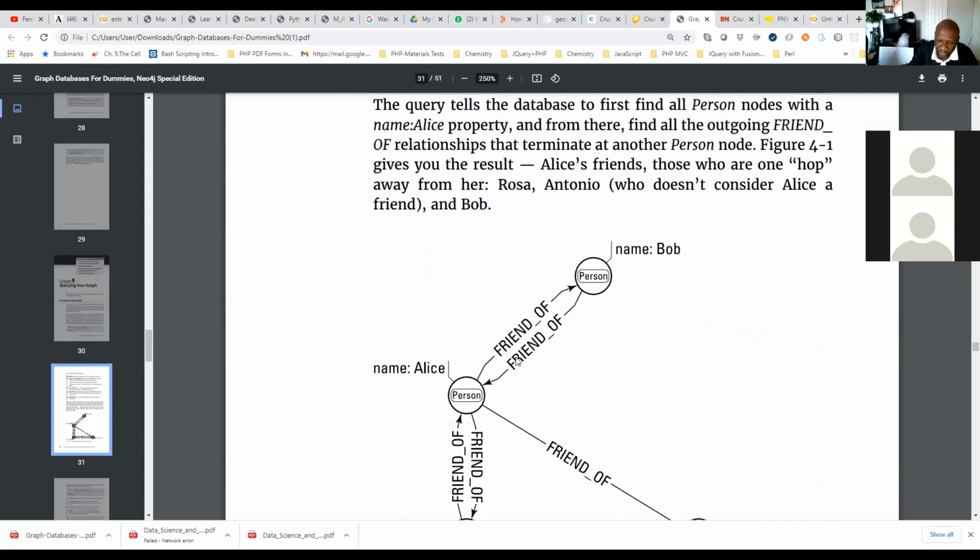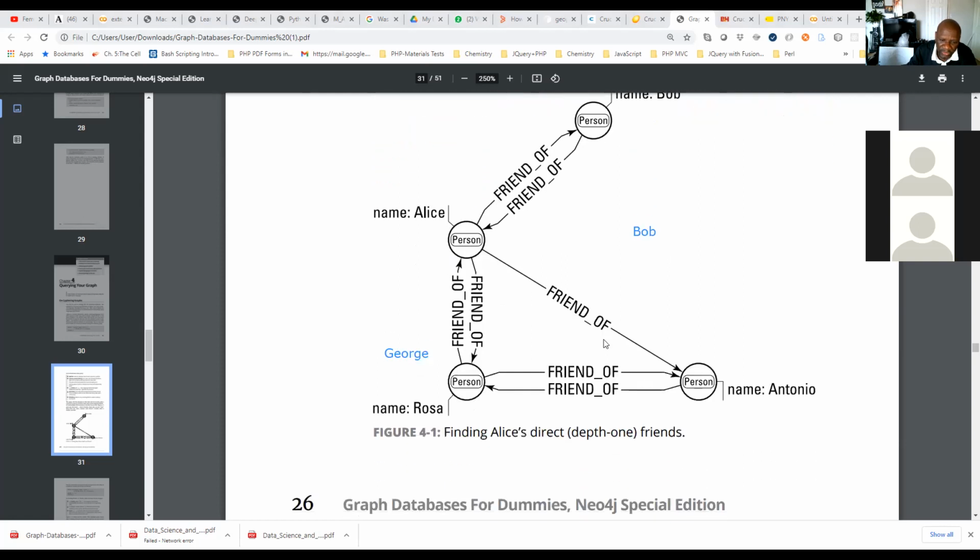So here, Bob, and this guy is Alice. So instead of that being Alice and Bob, let's go ahead and change the names here. Let's go ahead and call this guy George. Let's call this one Bob. So George is a friend to Bob. Okay, George is a friend to Bob. Bob is a friend to George. So they know each other.